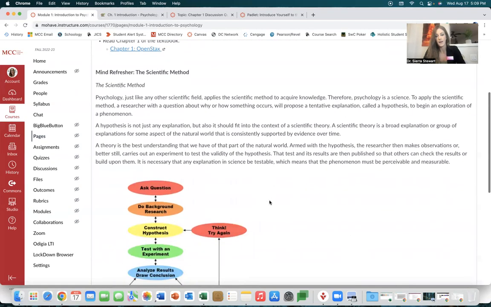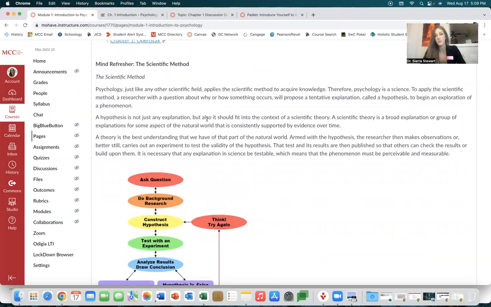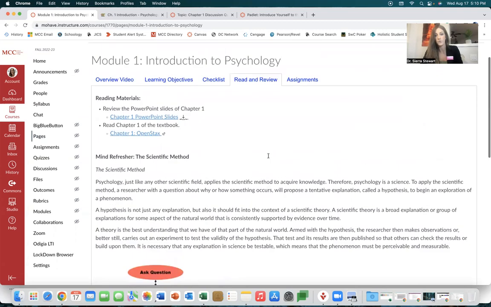The only other thing I have besides the video down there is the information about the scientific method. I'm sure if you remember back to science class in high school or maybe even middle school, you started to learn about the scientific method. It's really important that we cover this because it's the foundation of how we gather research and how we prove or disprove information when we gather data. So we use the scientific method to support our evidence and our research. Just like any other scientific field, we need to use the scientific method to acquire that knowledge. So this is something that you can review, and this will help you on one of your assignments.